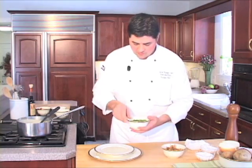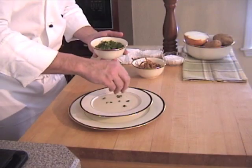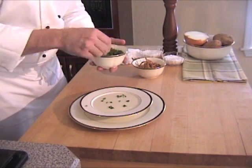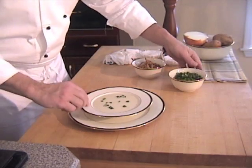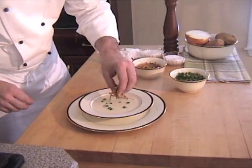We're going to add some sliced green onions as a garnish. Isn't that pretty? Look at the color that puts out there. Take that little piece off. And then we have some crispy onions we made earlier, and we'll put those right in the middle.